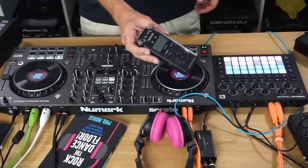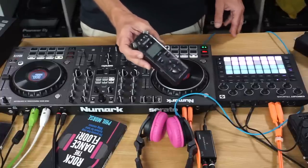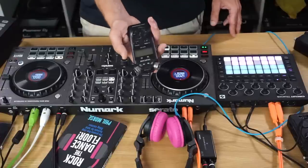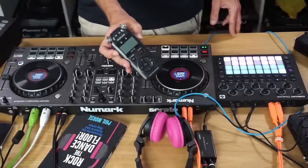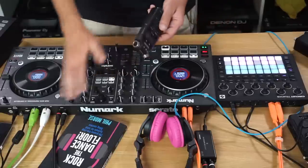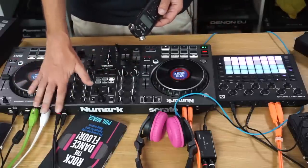There's also one of the very popular ones, the Zoom H1N. But they're basically little recorders that record onto an SD card. And then you plug this directly into the output of your DJ controller.